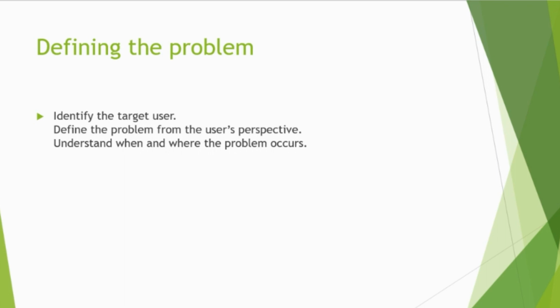And then understand when and where the problem occurs. So in a group setting, what's great is that different people could have different perspectives of the problem. From this user's perspective, when they're trying to, let's say, create the invoice, they have these sets of problems. But on the manager side, when they're trying to actually approve the invoice, they have these other sets of problems, right? So you get that two-angle approach or 360-degree view into the problem from different perspectives, and you'd start writing that out or defining that from the end user, the person who's consuming or getting the most benefit out of whatever it is that you're studying.